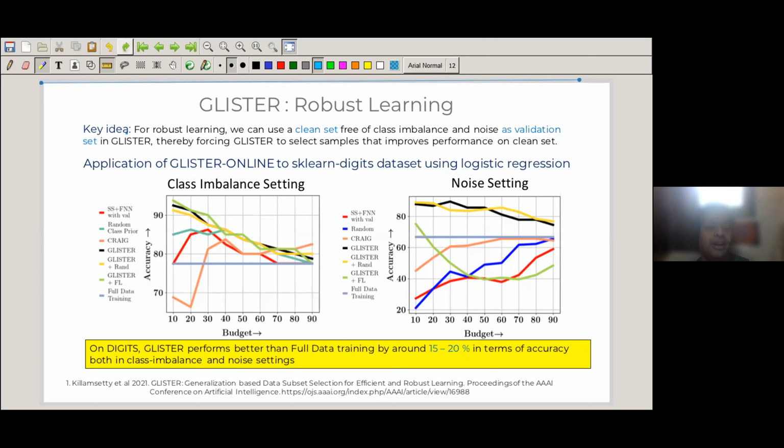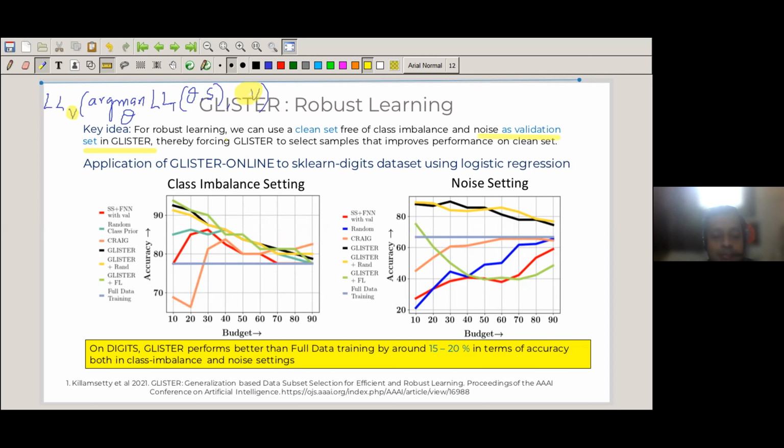So you might recall that we had the LLV and argmax over theta of LLT, theta comma S comma V, right? Now what we are saying is this validation set plays a very pivotal role in ensuring that you generalize well, as long as the validation set is noise free. So based on the validation set which is noise free, you identify a subset of the training set S that yields the best performance.